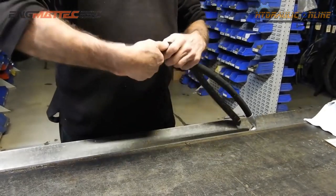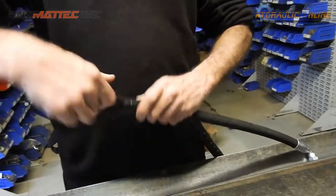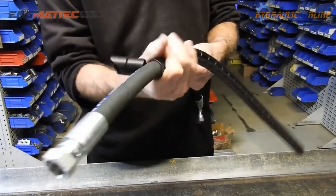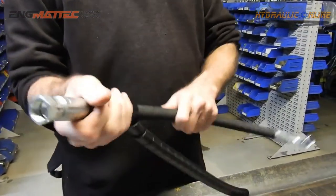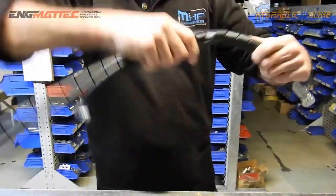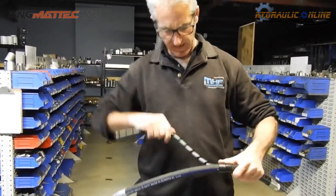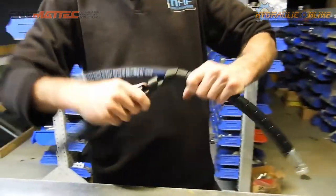To apply this product, you basically unwind it and then wind it onto the hose. Because it's like a spring, you can wind it in the opposite direction — that opens it up and makes it bigger so you can move it along the hose. Short hoses are easy, but with a really long hose you can't reach around and have to physically manhandle the wrap around and around.